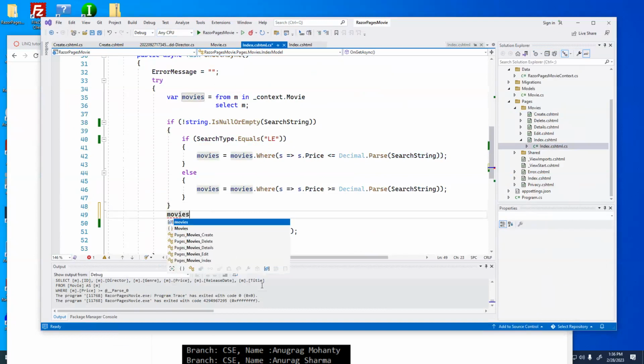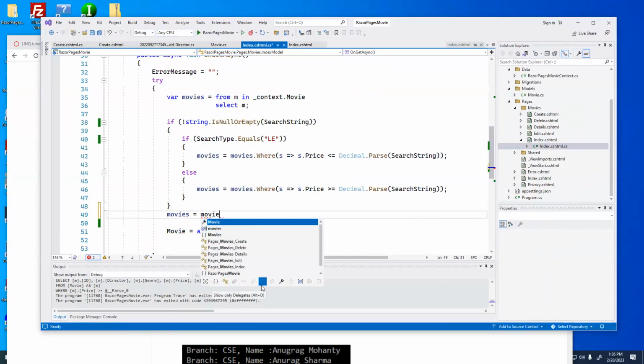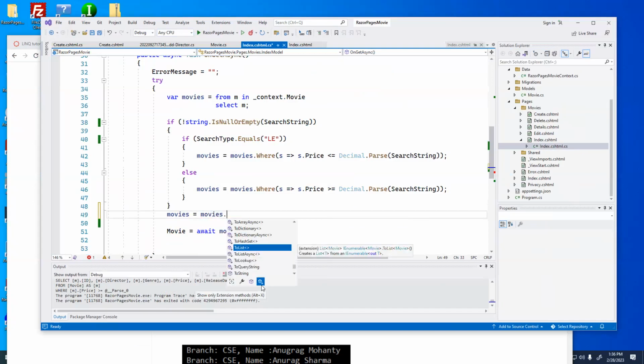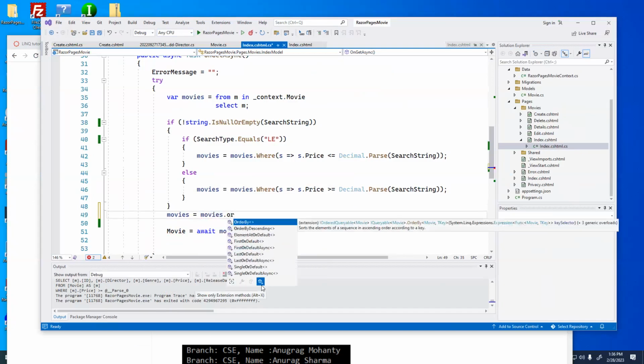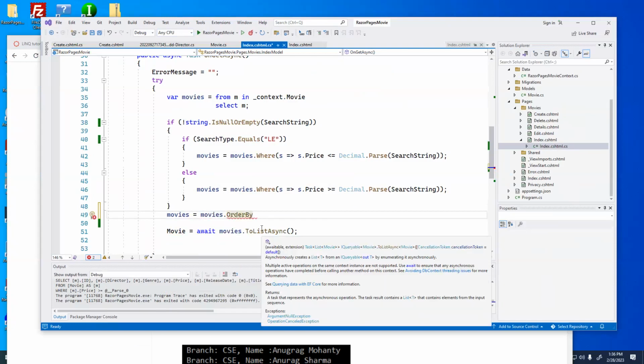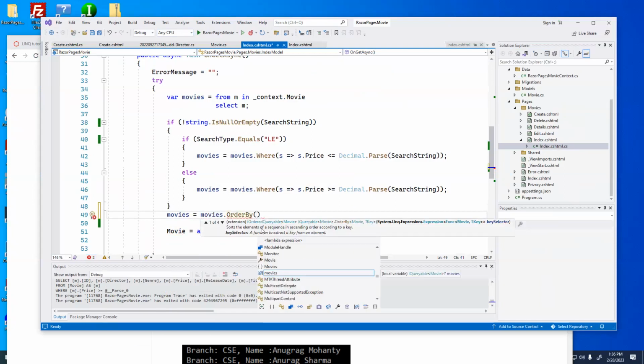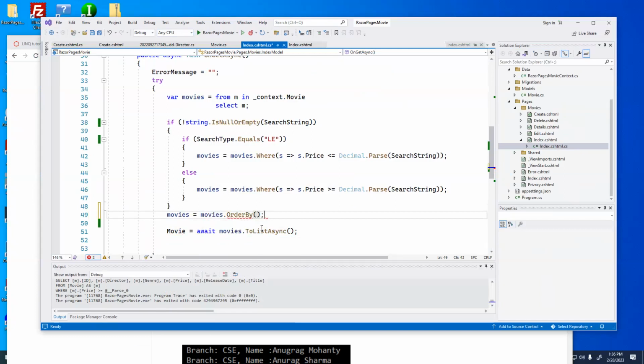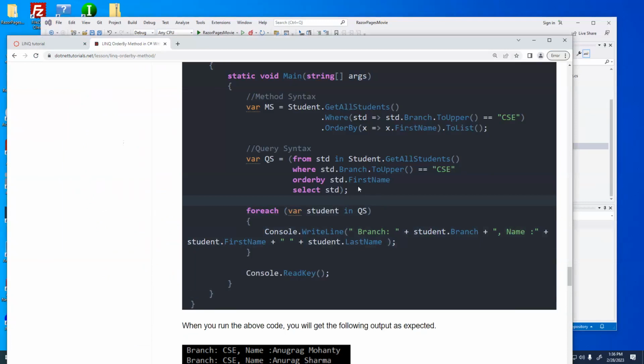So I'm going to take my list and I'm going to do something with the list. I'm going to take what the list was before and say I want to use the OrderBy method. What do I want to do with it?